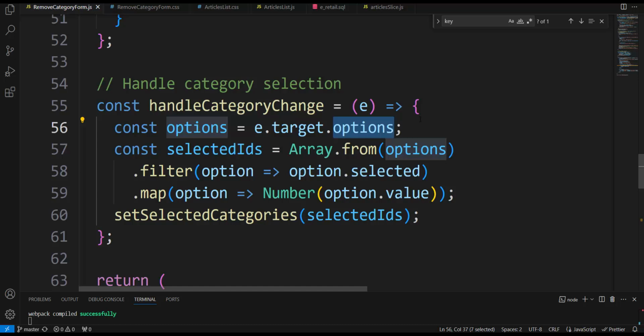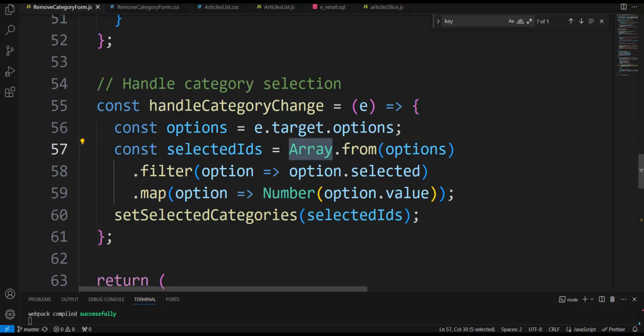On change, concretely, options would be selected, and we declare selectedIDs equal to an array.